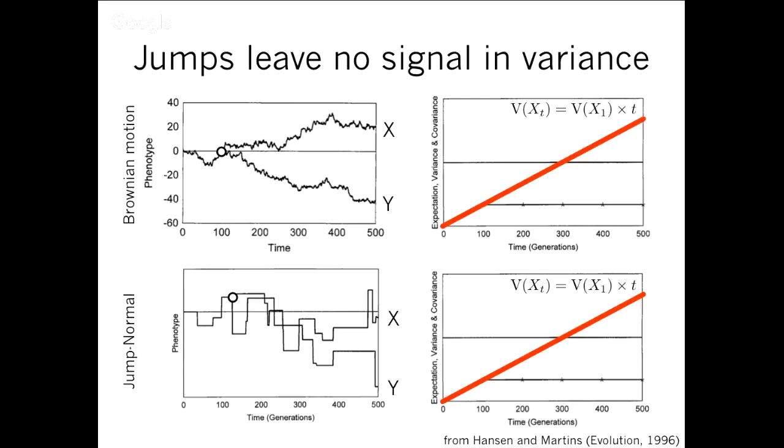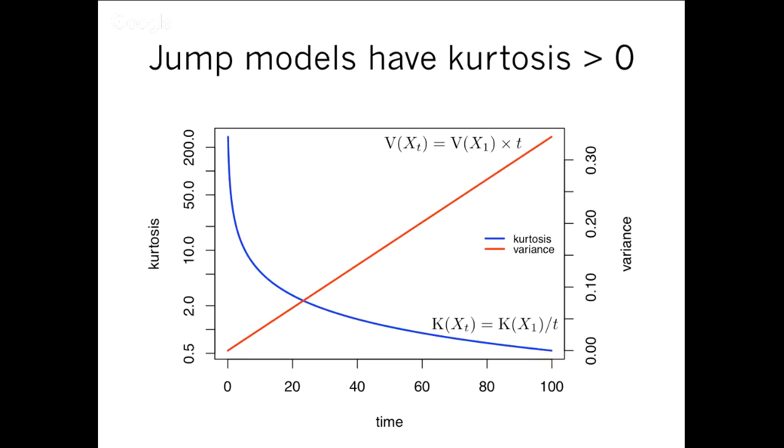And this is also true of these compound Poisson processes or these jump normal processes. The variance scales linearly with time. And if you look at this from the perspective of a multivariate normal, this is problematic because it suggests that you might not be able to identify these two different types of models. Now, it's important to recognize that the variance is a moment of a distribution, just like the mean is a moment of a distribution. And the kurtosis, the peaks and fat tails that I mentioned earlier, that's yet another moment of a distribution.